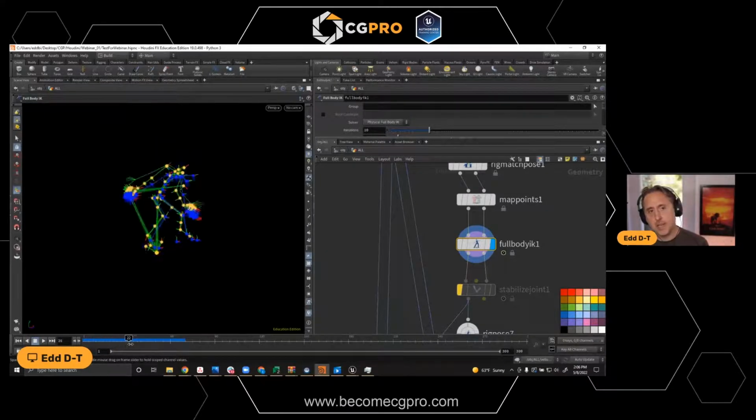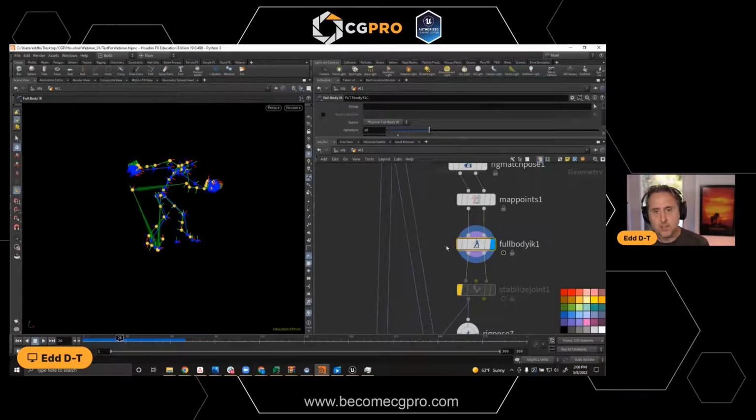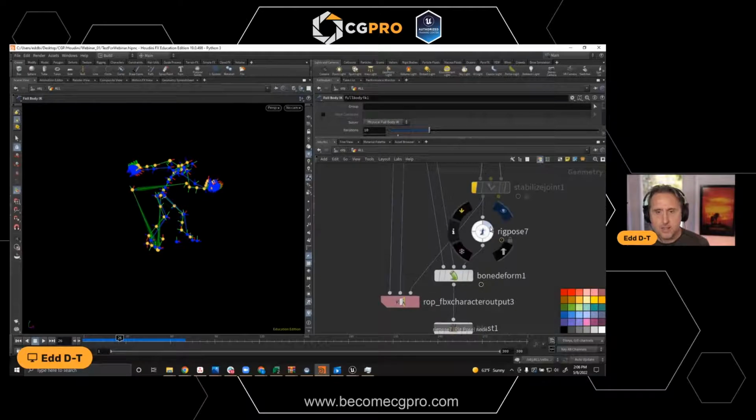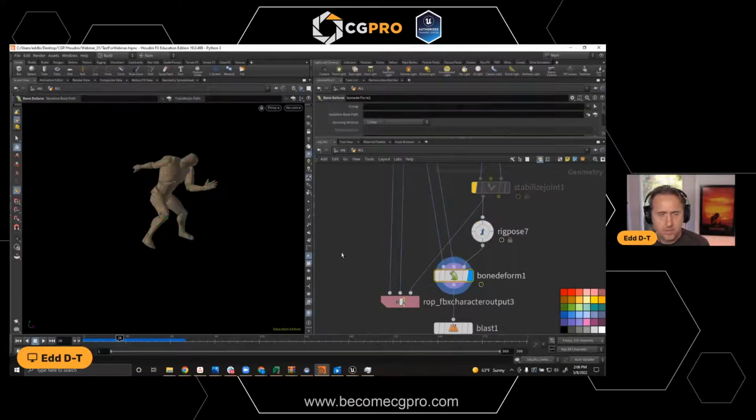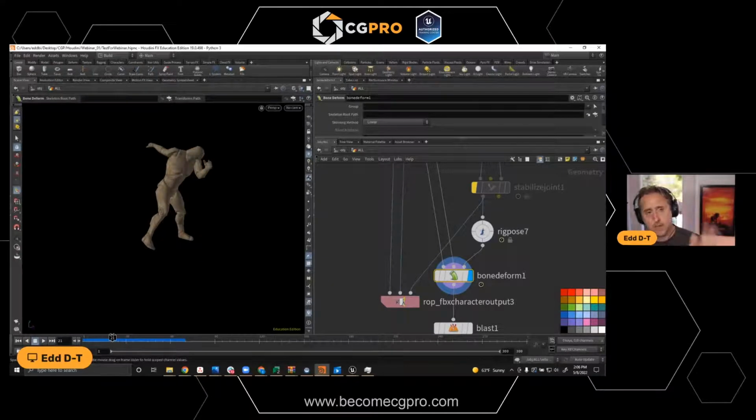This full body IK will allow you to map one skeleton onto the other one. And then we have this rig pose, which I can add more tweaks or animation to. And then at the end there, we've now got our Mixamo character animation on our mannequin skeleton.